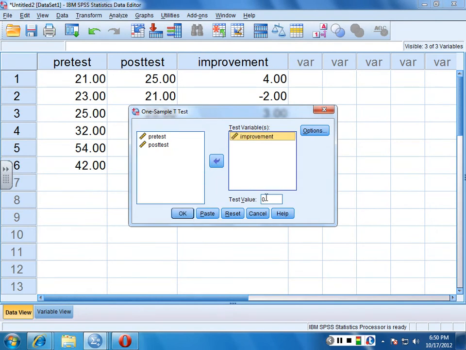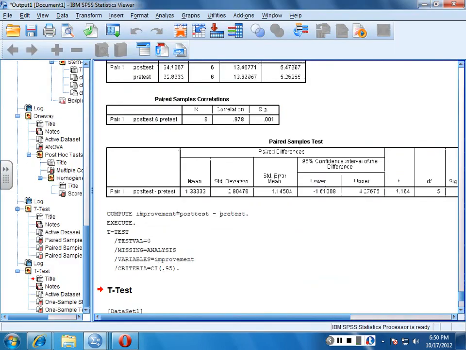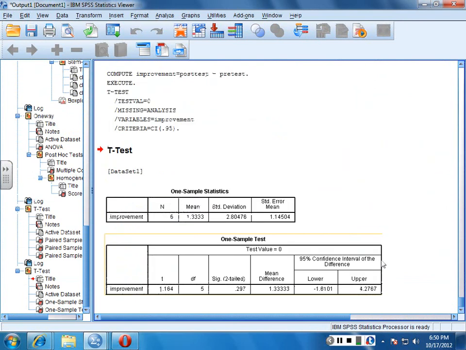Those are equivalent tests, either the pre, post, into the matched pairs, or get the differences ahead of time and just do a one sample test compared to 0. So you kind of have a choice then on what you want to do on the matched pairs, doing the t-test itself.